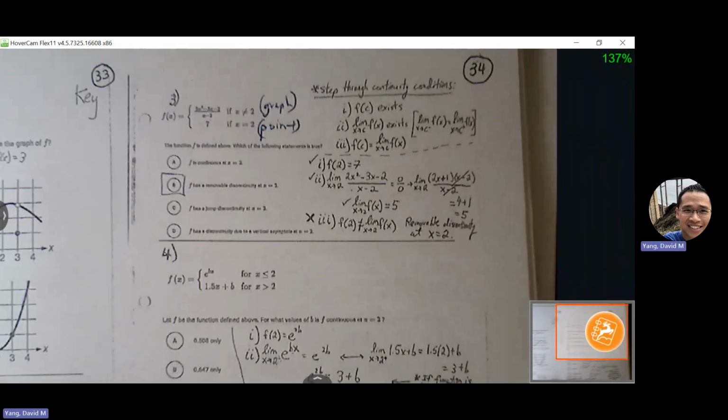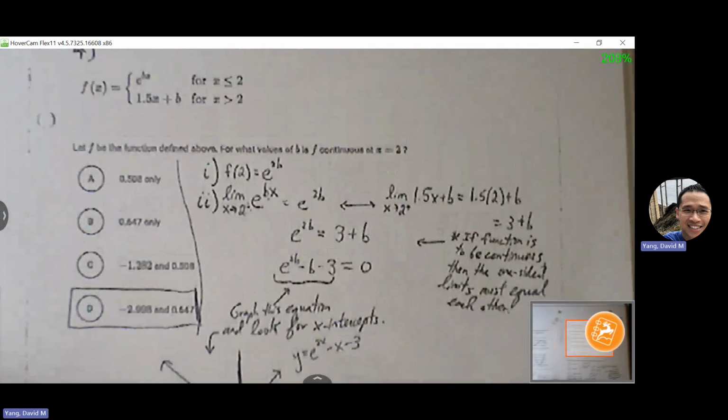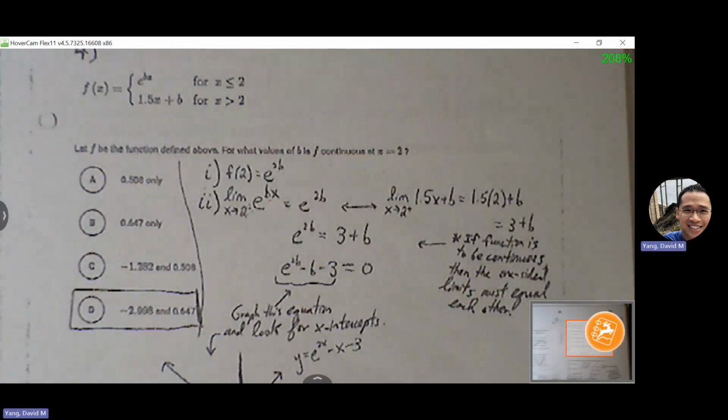Okay, number 4 is also revolving around continuity, but the statement is a little bit different. This is more of a calculator question. It says, for what values of b is the function continuous at x equals 2? So now we want to figure out what will cause continuity. Now we see that the limit is split on either side of 2, left of 2 and right of 2. And if we want the function to be continuous, we go down our conditions. f of 2 is with the first piecewise.